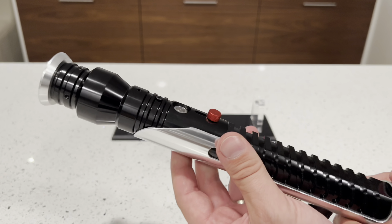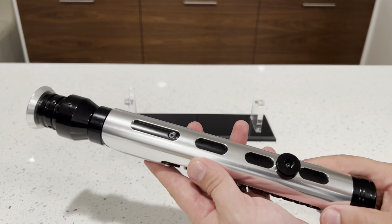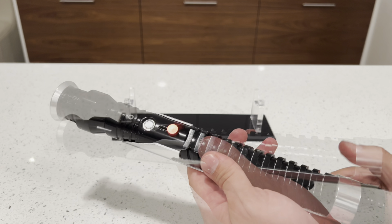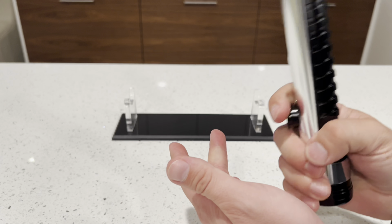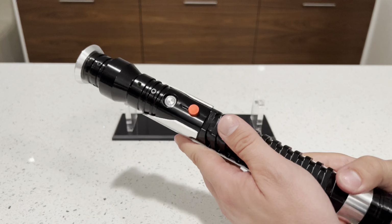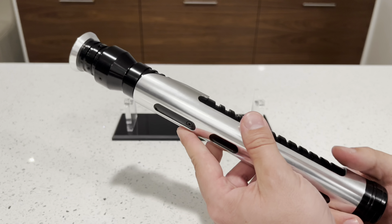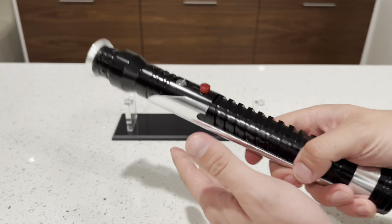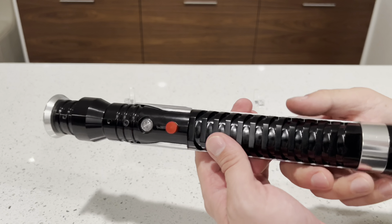And that's about it, guys. Overall, this saber is very solid for the money. For a baselit saber that has smooth swing, it's really good for the money, and I really like it. It has some weight to it, and it's easy to swing.